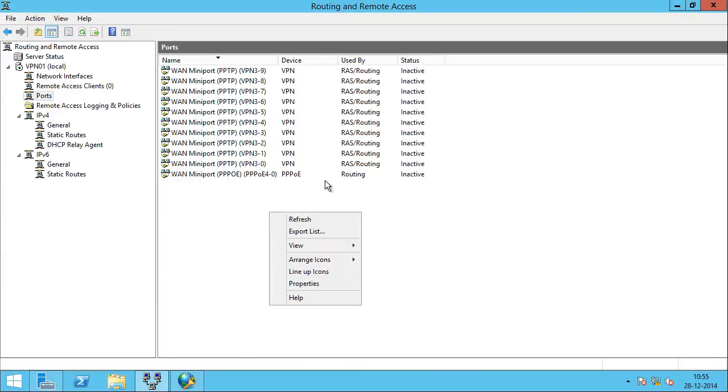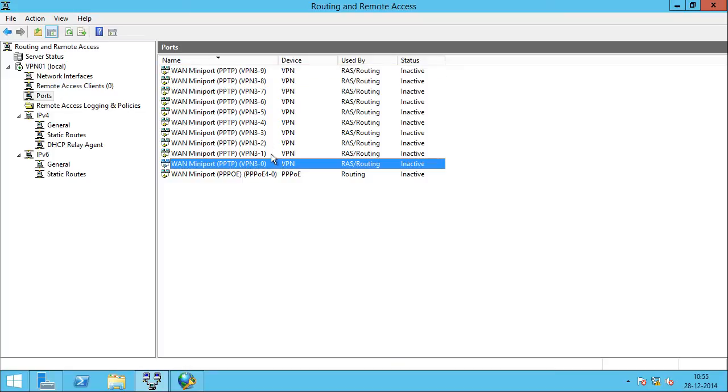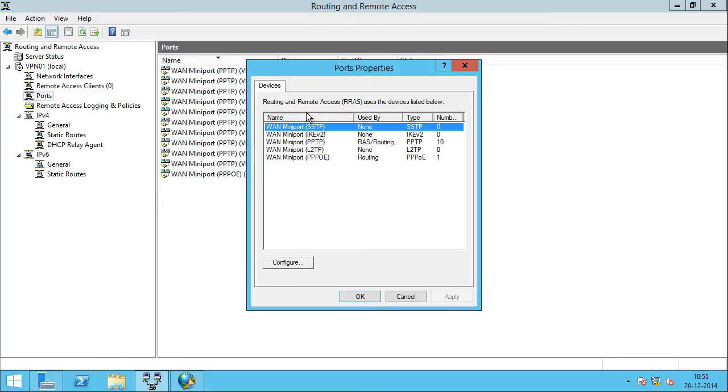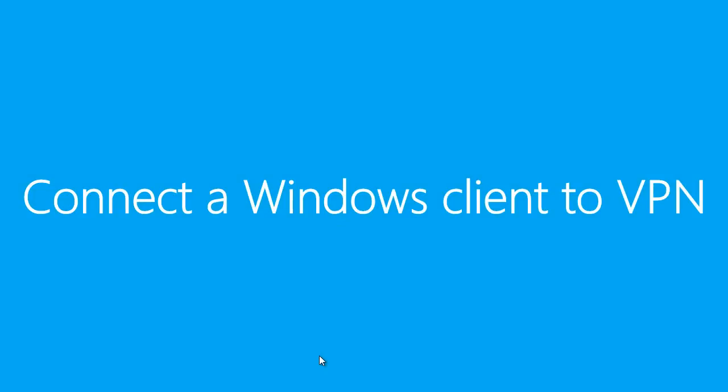Now you can see that the number of ports has been reduced to 10, and these ports are of type PPTP only. In future, if you want to enable one of these protocols, you just go back to Ports and simply reverse the things that we just did. And if you want to add a number of ports, you can do it by opening the properties of one of the protocols. Finally, we'll show you how you can connect a Windows client to VPN.